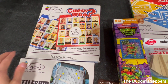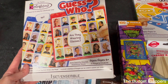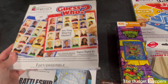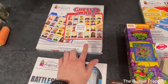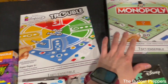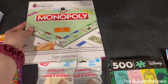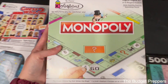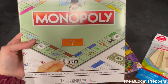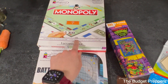One of the first things I picked up were these little game boards. They're all made out of cardboard and paper, with a little bit of assembly required, but they are lightweight games that both of my kids can play. We got Guess Who, Battleship, Trouble, and Monopoly. These are wonderful for car trips or to slide into backpacks. In an emergency situation, I know all the pieces are still in here. These were a good find at $1.25 each.